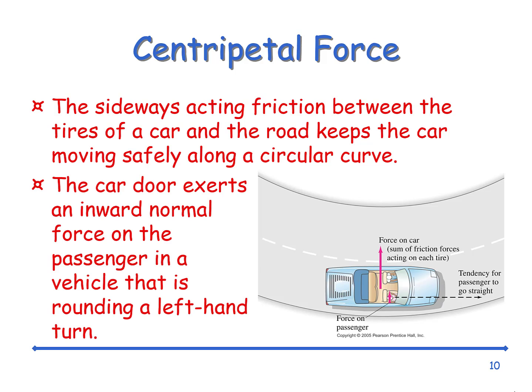Now, the door pushes against you. If we're going around a curve, the door exerts an inward normal force on the passenger. You are a different object than the car itself. There is that force pushing against you that's keeping you along your circular path. Or in this picture here, we can see the driver does not have a door to the right of him or her. So it would be the seatbelt that's holding them in, or friction of the seat, that's making them go towards the left.